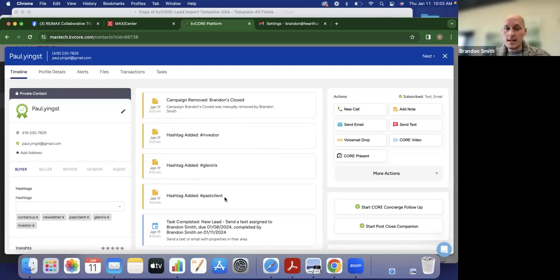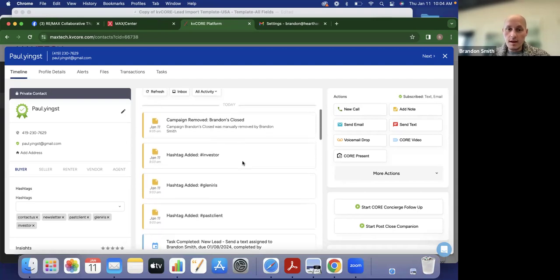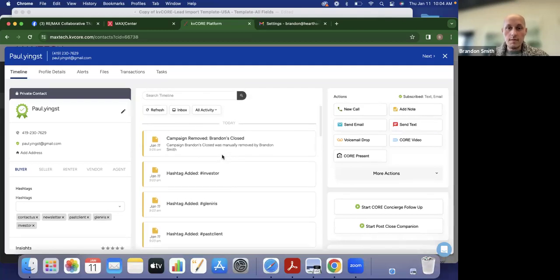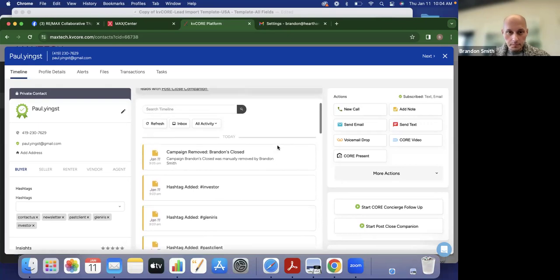I added that he was a past client so that if I ever need to go in and just search past clients, I can do that. I added the neighborhood that he purchased his home in. Also added the hashtag investor because he bought this home for his daughter and son to go to college. So he doesn't actually live in this home. It's not his primary home. This is an investment property for him. Okay. And then I just canceled an automated campaign because I didn't want him receiving it.